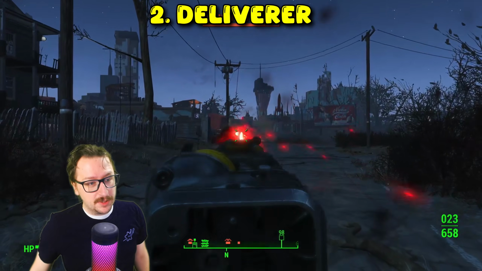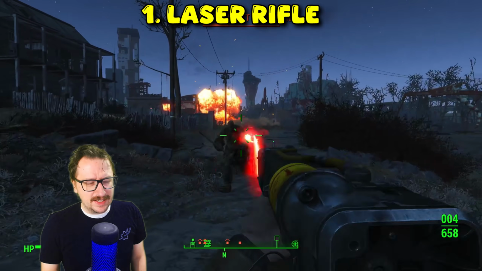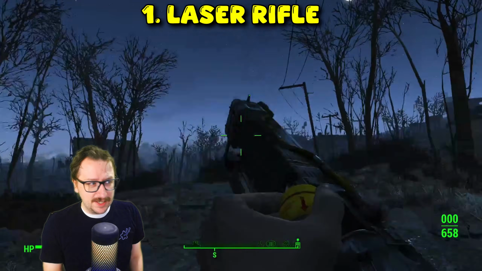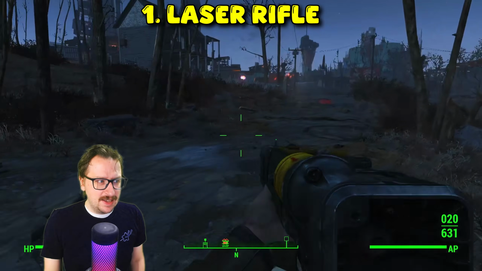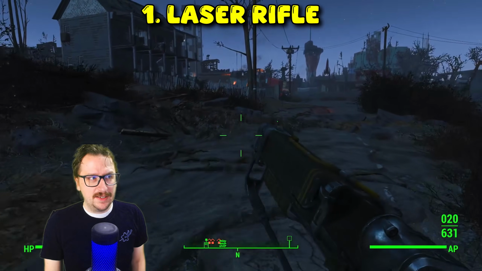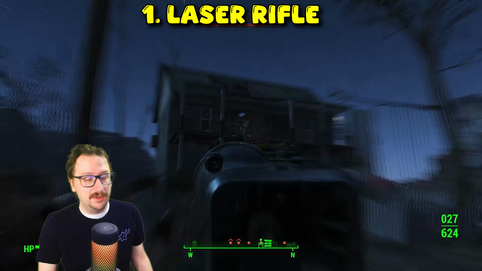And then coming in at my number 1 spot, we've got the handy dandy laser rifle. The laser rifle just looks solid in this game. I like all the customizations for it. The laser rifle has basically always been a really good weapon in any of the Fallout games. I can't think of any where it was disappointing, because even in the older games, in the first game it was arguably the best long-range gun.